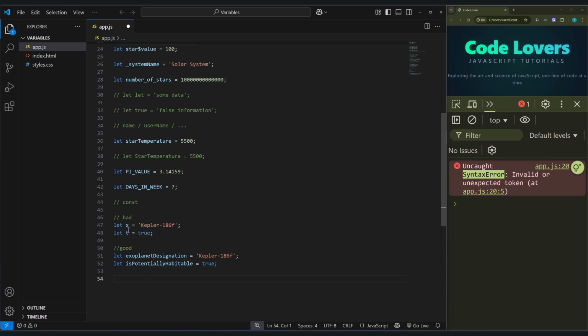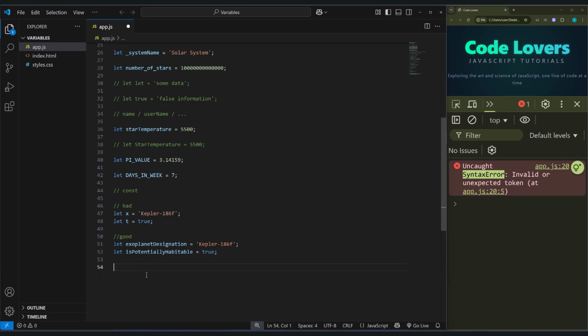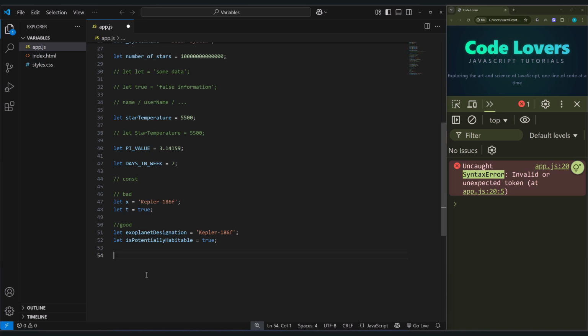While x and t are shorter to type, exoplanet designation and is potentially habitable make your code self-documenting. When you or someone else reads your code weeks or months later, clear variable names will be incredibly helpful. Don't be afraid to use longer descriptive names. It's worth it.